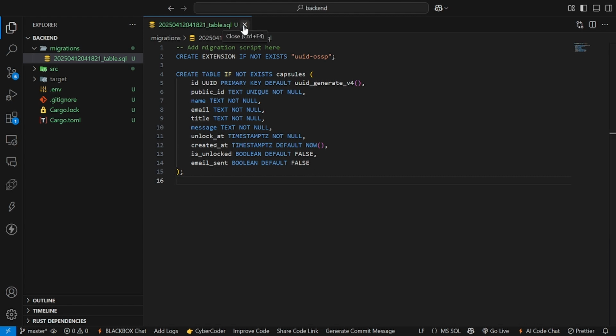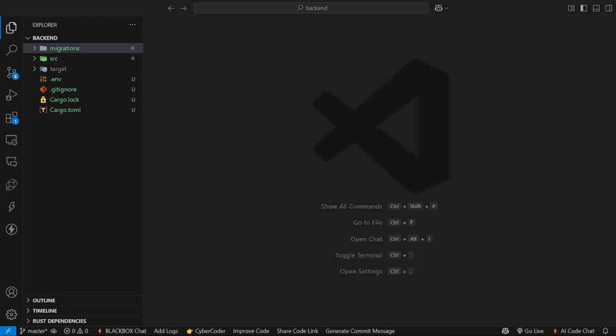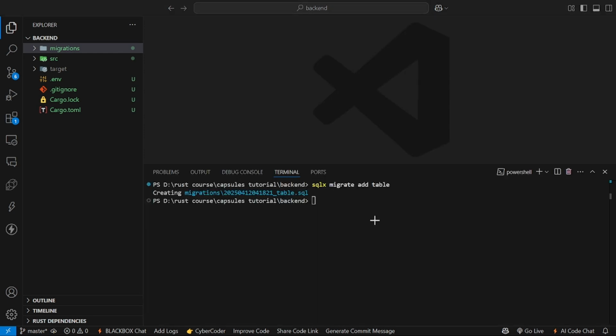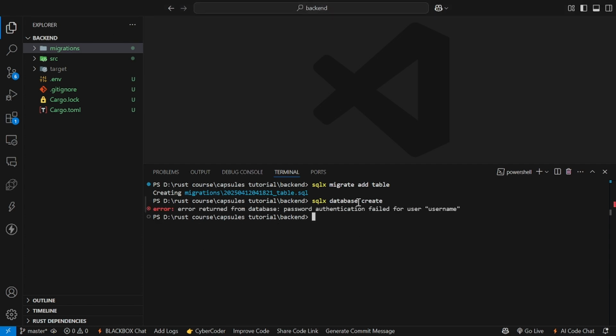Now just close it and run the command I am showing you here. Open the terminal, and first we need to create our database with the SQL command: sqlx database create. Okay, this gives me an error.